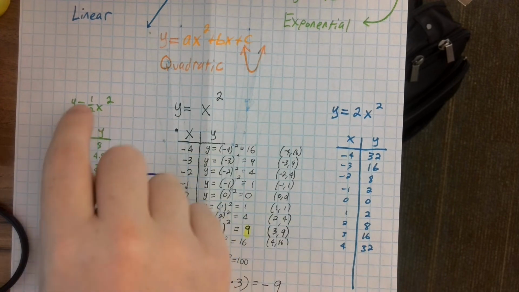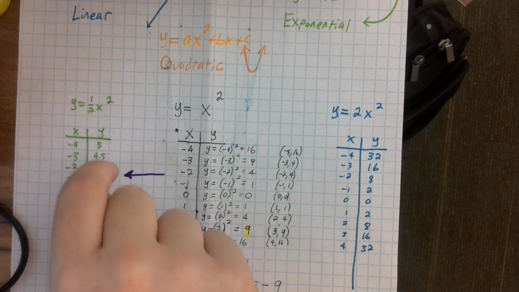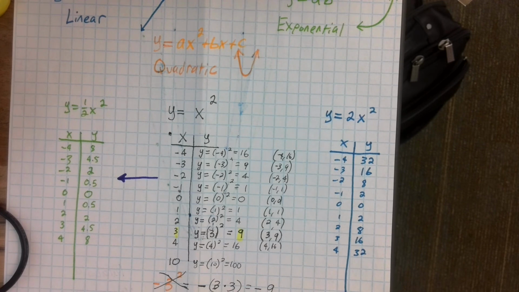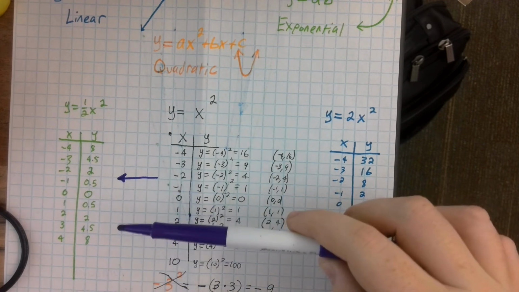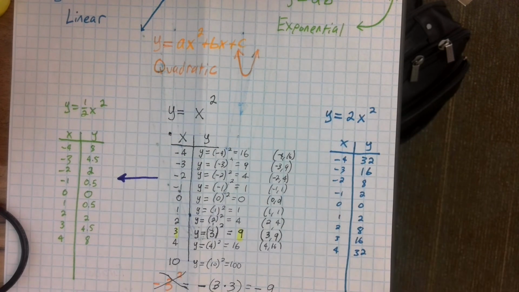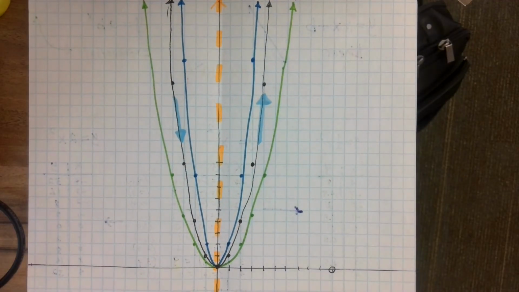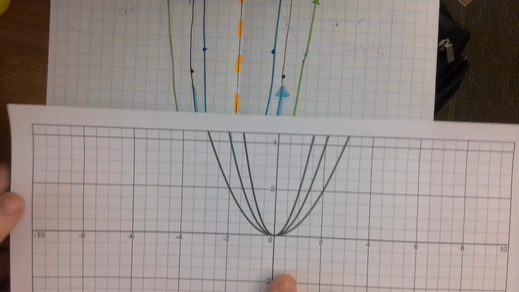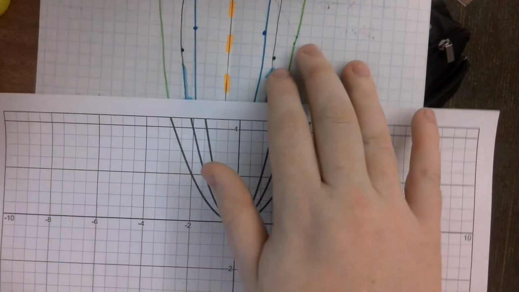By having a 1/2 in front of the x squared, it's basically going to cut all of our y values in half, meaning they're only going to travel half as far up the graph. And the opposite is true of the 2x squared. In 2x squared, we're multiplying everything by 2. So everything goes up so much faster. I did graph these on my graph here, but I was not content with how messy it looked. So I've also printed off a version of these graphs. It's a little bit smaller, but we can sort of see the important bits here.